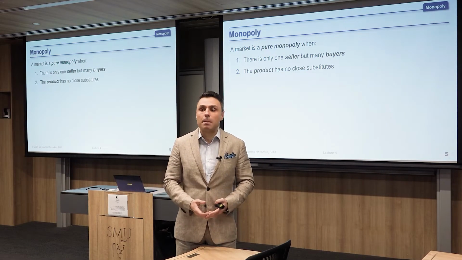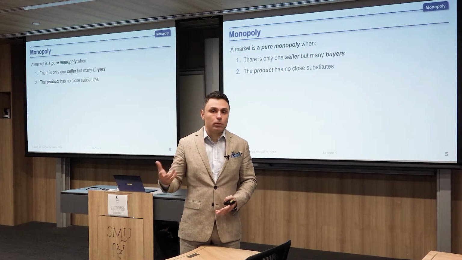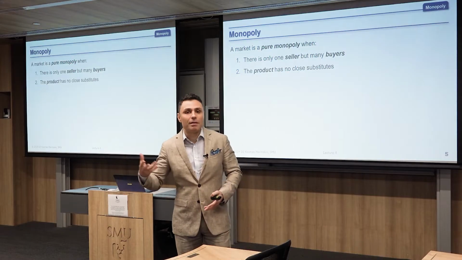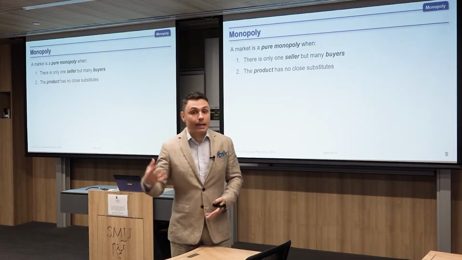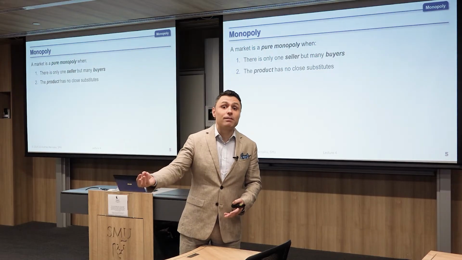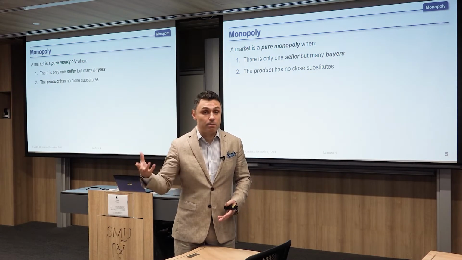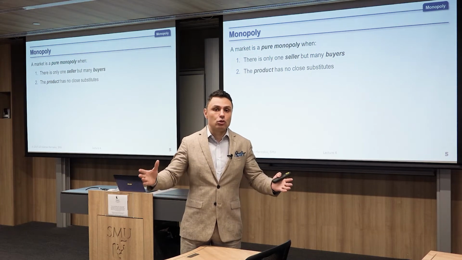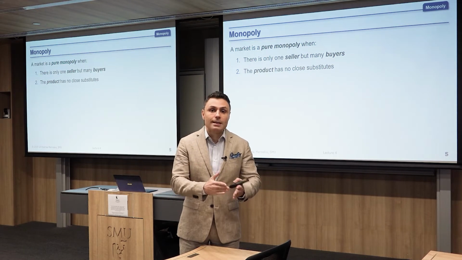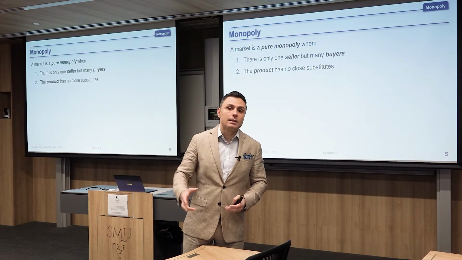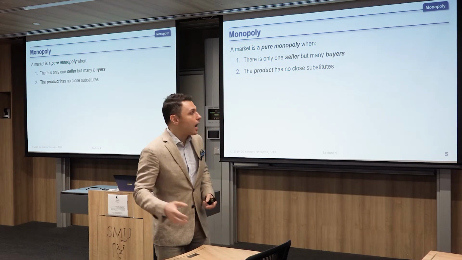In terms, for example, of oil, the oil-producing countries, we consider that they have a monopoly because it's not very easy. Like, for example, I can use a sweater in terms of heating, but I cannot use a sweater to take me from one place to another if my car doesn't have gasoline in it. So there is substitution, but substitution sometimes is close, sometimes it's a more difficult deal, and we consider that the monopoly is when there are no close substitutes.